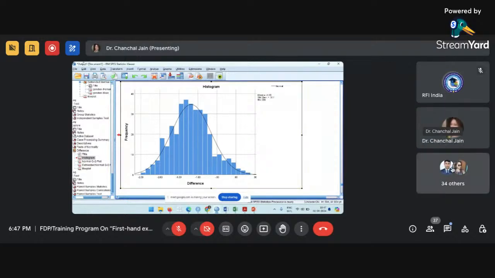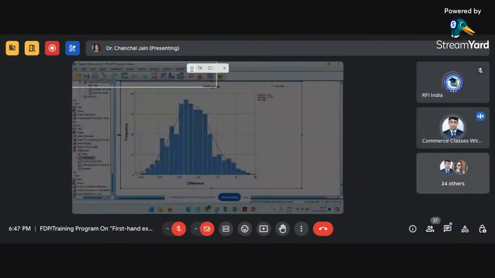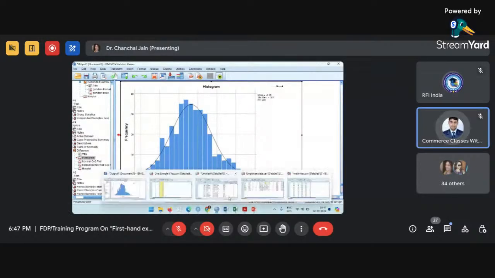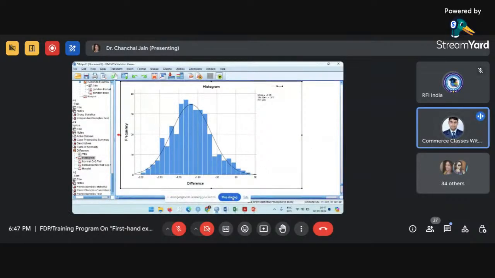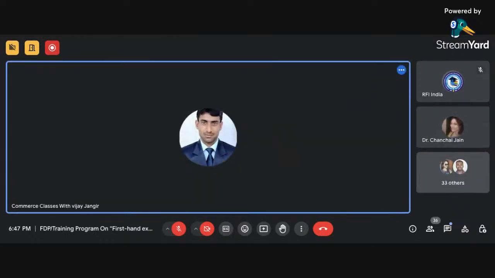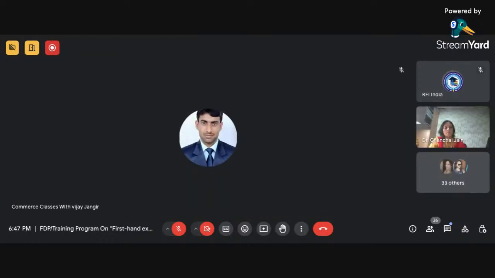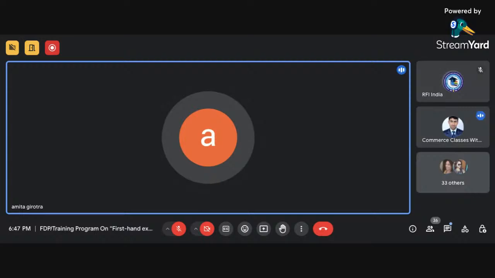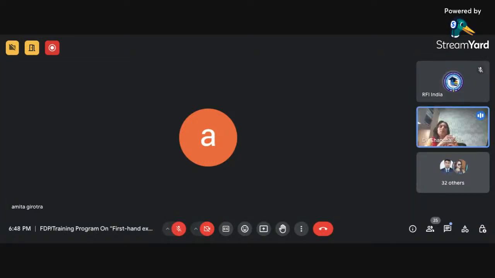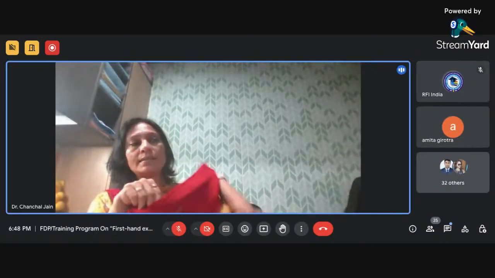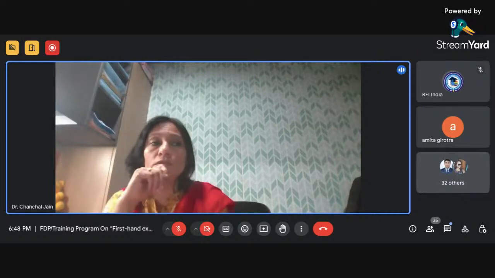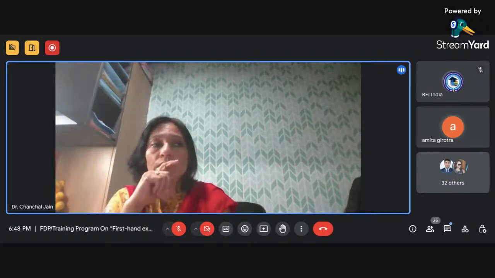So any other query? Ma'am, in order to know the impact of something on something else, a t-test is required, and in order to know a significant difference, what else can be performed? Ma'am, a significant difference we can see using various tests. Z test is used, t-test is used, ANOVA is used. So you can use various tests to see the significant difference.